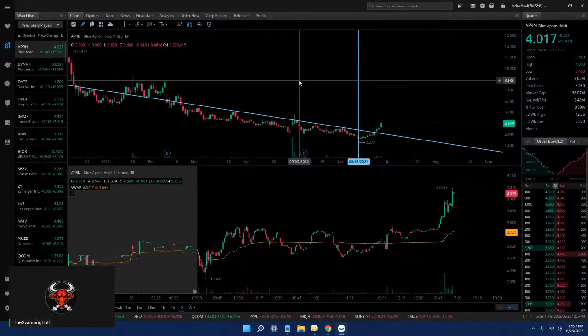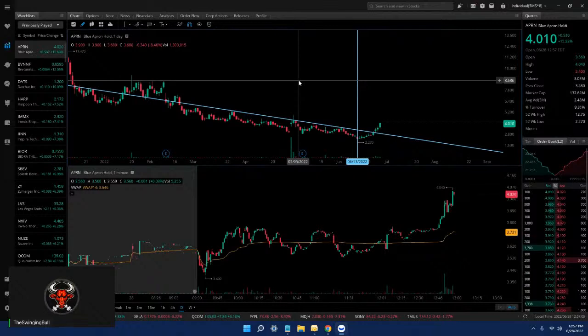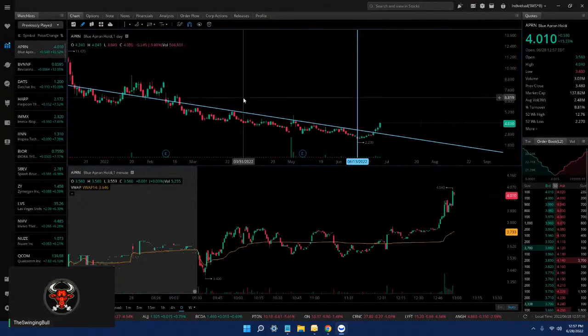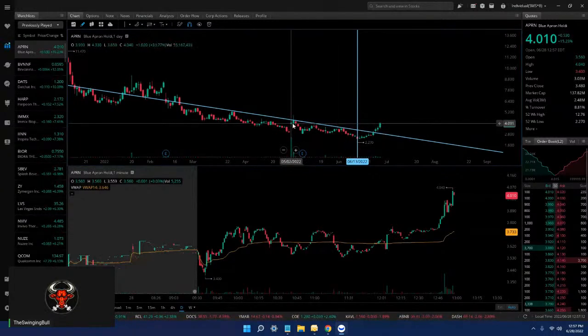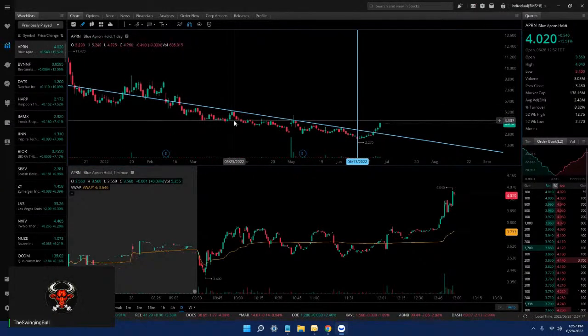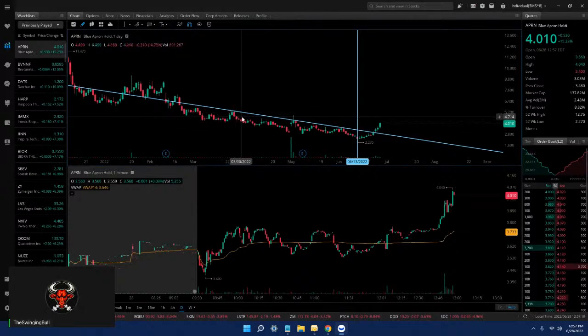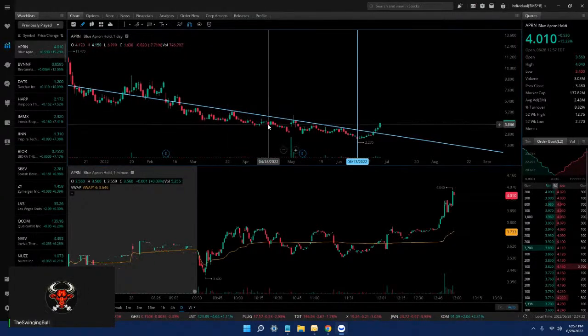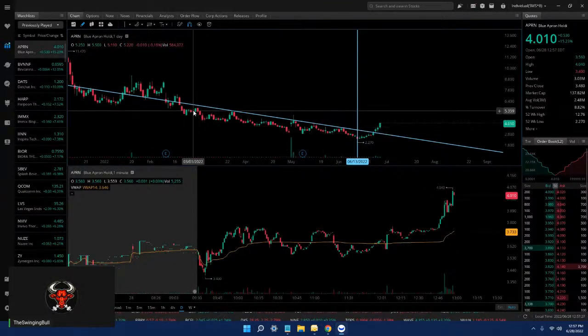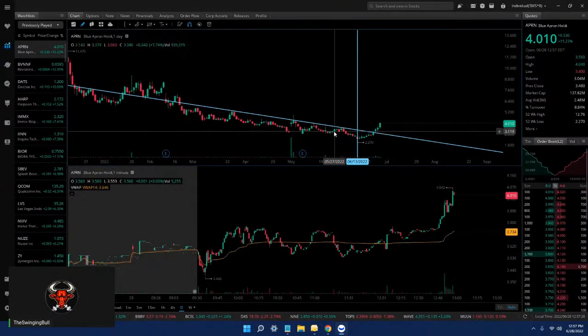So say we pull this chart up, maybe an alert comes out in the premium Discord on APRN, and we got this chart pulled up. So what we want to do as far as the buy-in method is, as long as the price action is below this descending trend line, we do not want to be putting too much into this position while the price action is below this trend line.